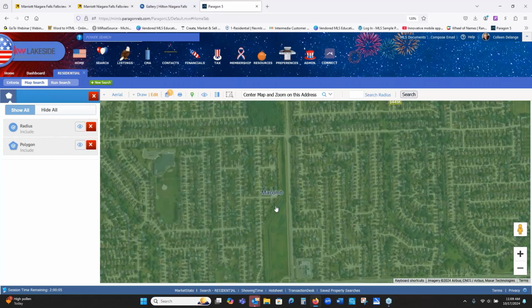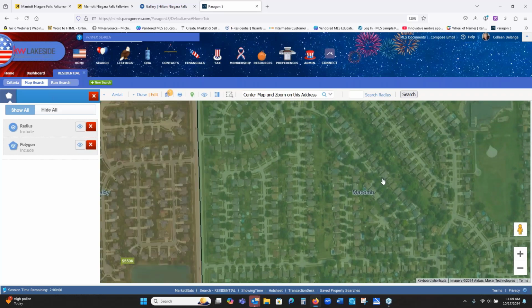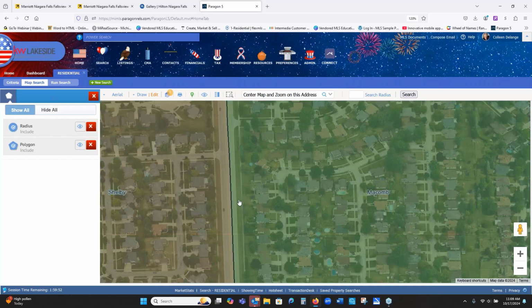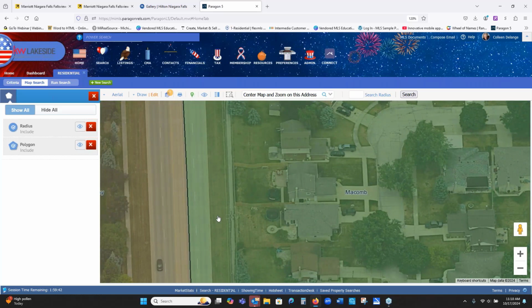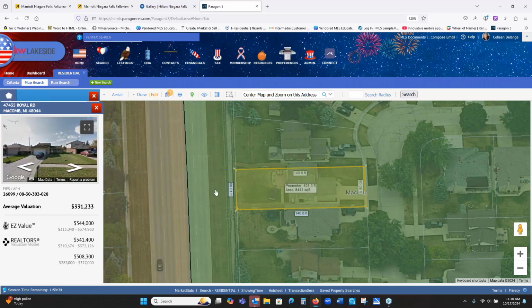By the way, you can get in very, very close to see what those municipality lines would be. And I now can see exactly the street that it's going to start and stop right into Shelby here. If I want to break it down even further, to see if a particular parcel would be located on that road, I can go back, add the parcel lines, and I can see exactly where that start and stop is. So I just thought that was a really good example.